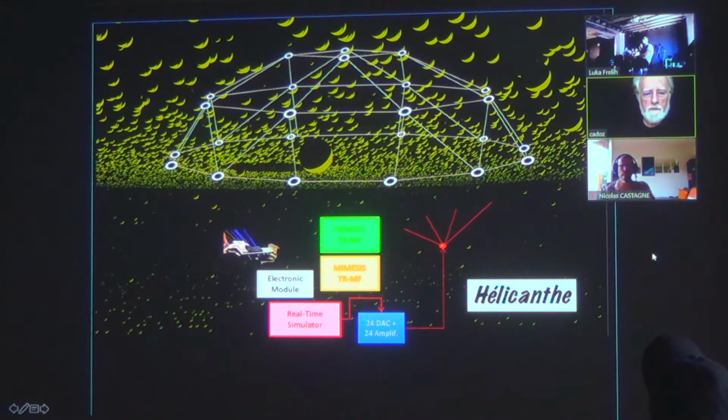And we have the display of the sound, created in real time or in non-real time, on the sound dome. The sound dome is made of 24 loudspeakers organized in three circles above the head.